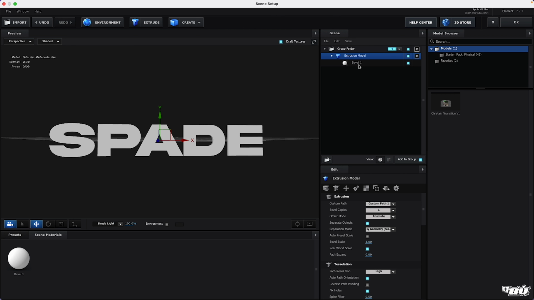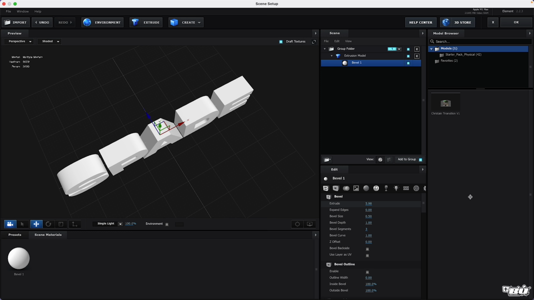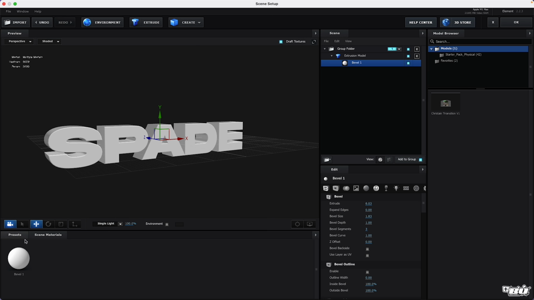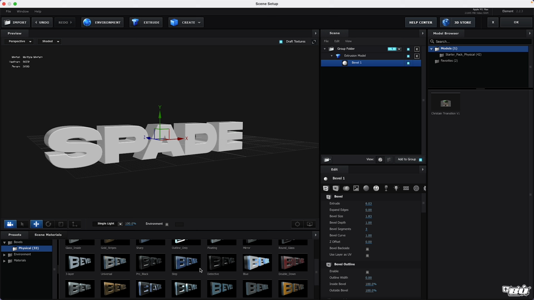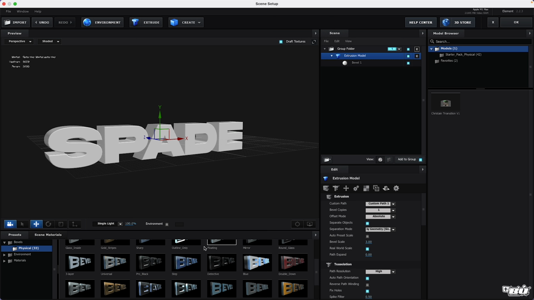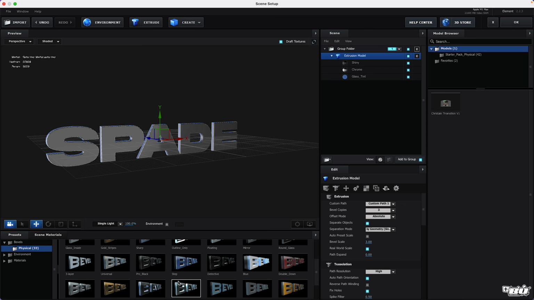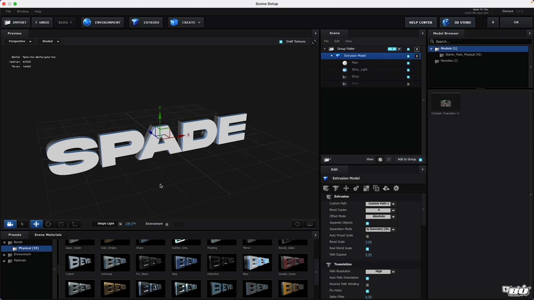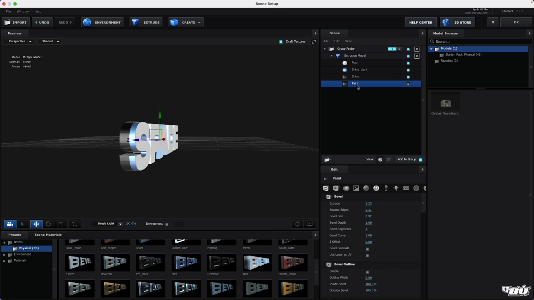So you're going to come down to bevel, and then you can play around with the extrusion. I extrude it pretty big, and I like to bevel the edges a little bit. But actually, I think such an underrated spot in Element 3D that people don't use is the built-in bevels. They've got different 3D models that you can play with. And this is probably my favorite. I haven't used it in a while, but this is the one I used to always go towards.